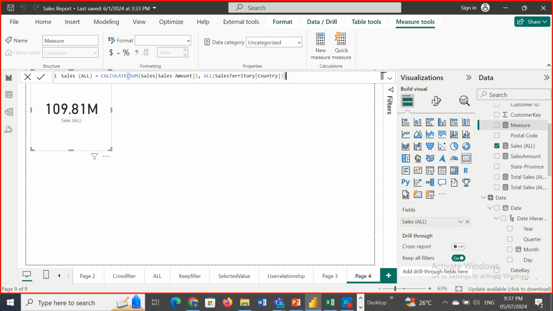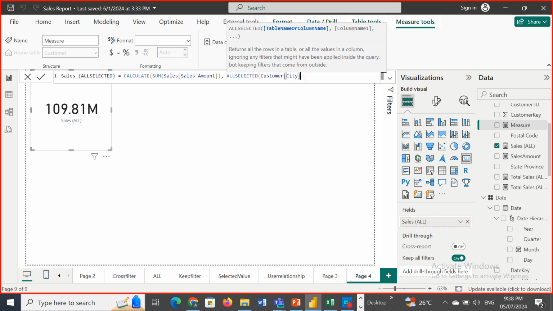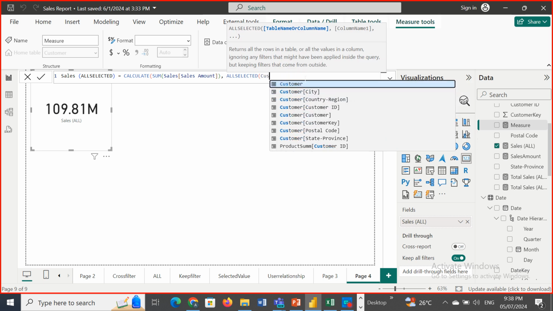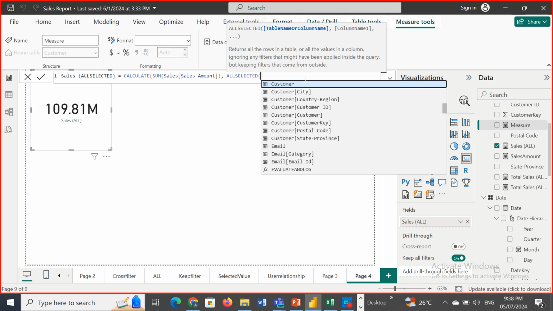Now, what I want to do now is this. I want to use ALLSELECTED. Now we already know that I'm going to use ALLSELECTED. Now the argument is up. It's because the argument wasn't coming up in that. That is the reason why. Now you can see I either give a table name or a column name. Now I'm saying calculate the sum of sales. I want Power BI to calculate because I'm in Power BI now. I want that to calculate the sum of sales when ALLSELECTED.